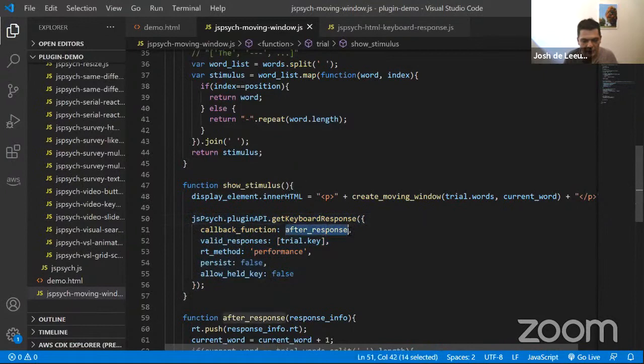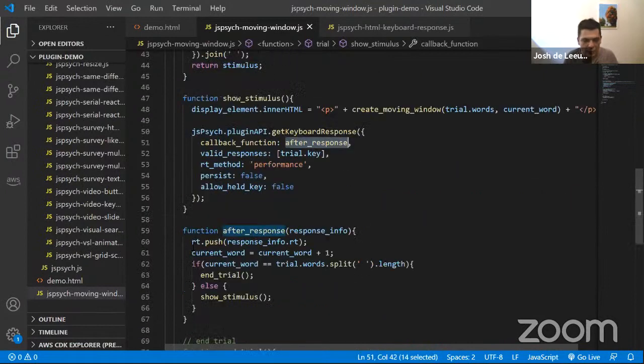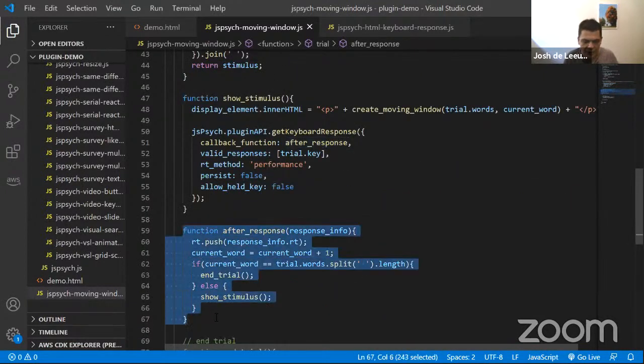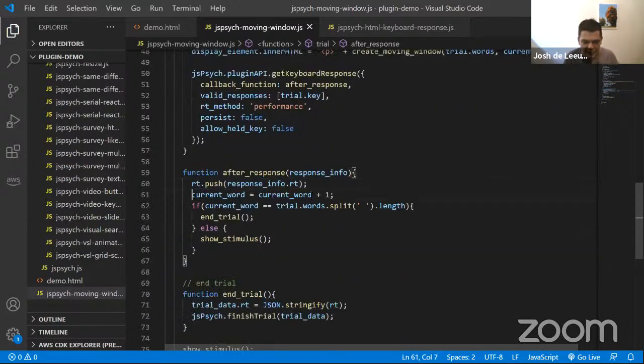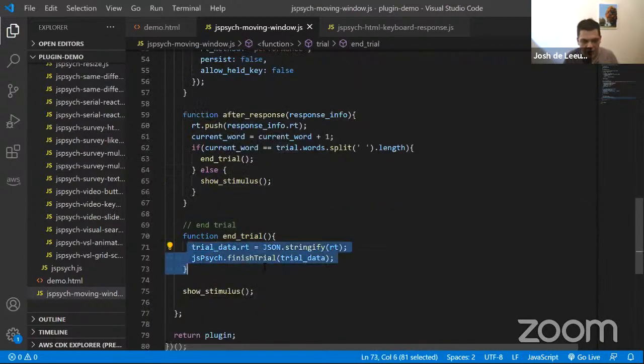And when that response happens, we then call this after response method, which adds the response time to our data, advances to the next word, and checks whether we should end the trial or show the next stimulus. And if we end the trial, then we modify that response time array to add it to our data, and we call the finish trial method to end the plugin.